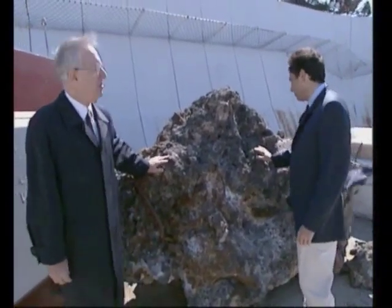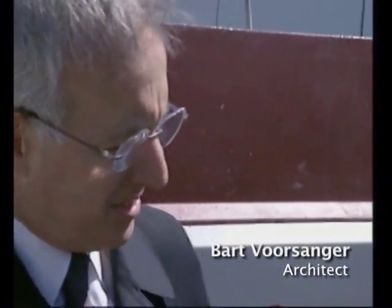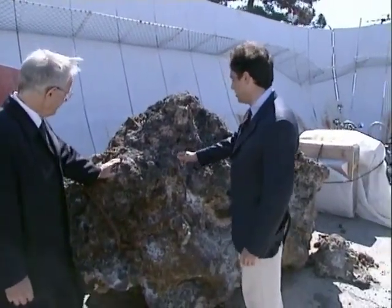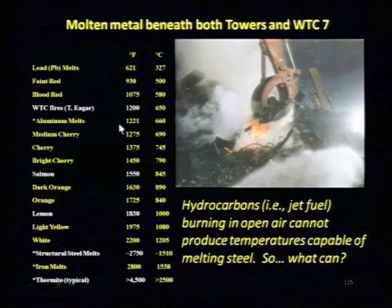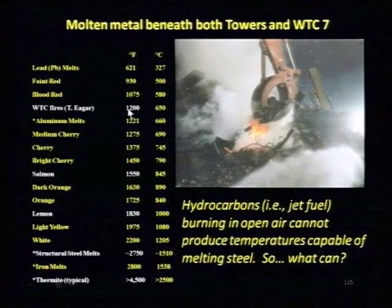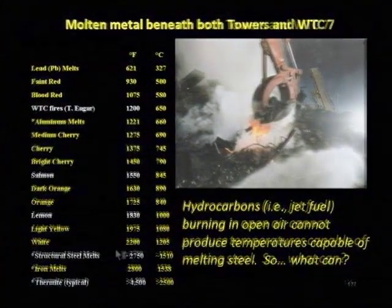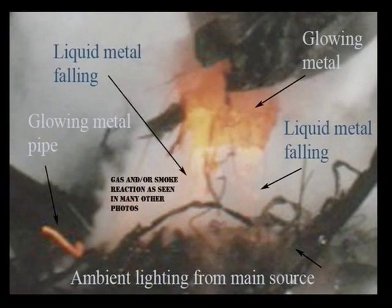One of the more unusual artifacts to emerge from the rubble is this rock-like object known as the meteorite — a fused element of steel, molten steel, and concrete, all fused by the heat. Architects, engineers, people who work with steel, welders have just never seen the level of destruction and deformation of this material in their lives. What's the problem with that? Office fires, Eager says, reach 1,200 degrees. NIST claims 1,800 degrees, for which we have no evidence in the Trade Center towers. Structural steel doesn't even begin to melt until 2,700 or so degrees. We're missing 1,000 to 2,000 degrees of temperature, heat energy, required to produce this stuff. Where is it coming from?